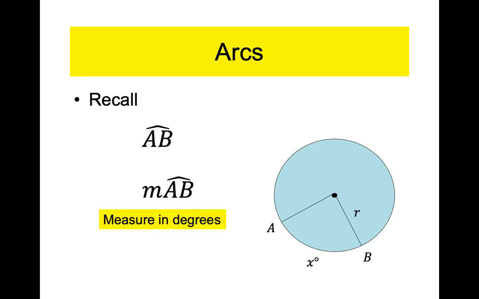Okay, when we talk about its angular measurement, how many degrees, what part of the circle it is, we put a little m in front of it, and that means the measure, and it means measure in degrees. How much of the 360 degrees is it from A to B? Okay, do you remember how you do that calculation? We had a whole chapter on it. We said that the arc is equal to, take a guess if you can't remember, and what do we call that?